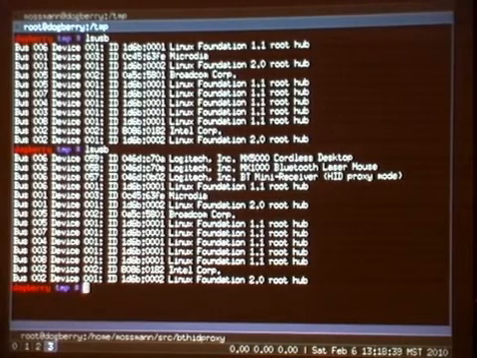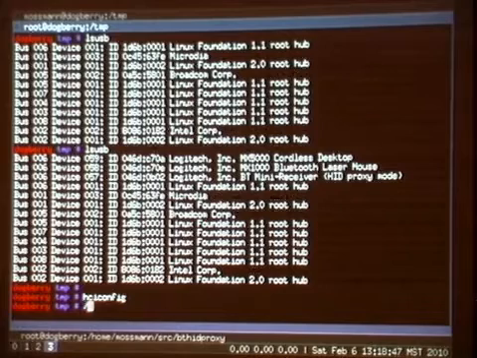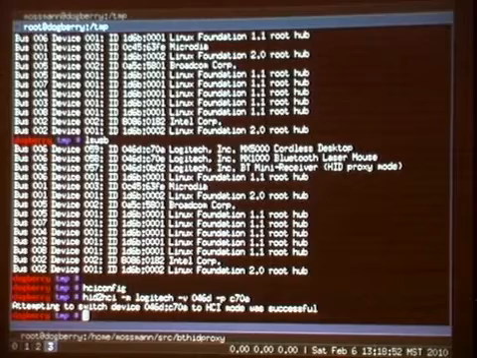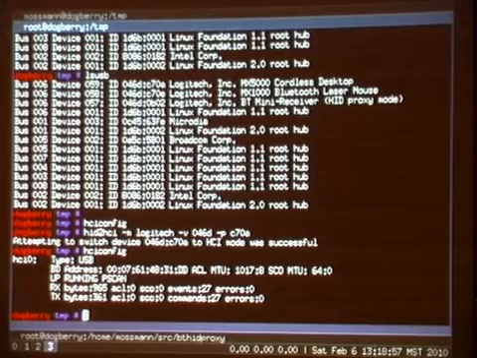And if I do an HCI config, you'll see I have no HCI Bluetooth devices at all. But if I use the HID to HCI utility that comes with BlueZ, I can switch the thing over to HCI mode, and then you can see, oh, now I have a Bluetooth device attached, right? So unless the user or the host operating system makes the effort to put the thing into HCI mode, it's always going to default to boot mode where it's doing USB emulation. And this happens a lot.